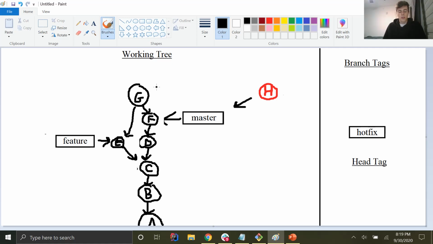Take both the changes in these two independent branches of work and put them back together.